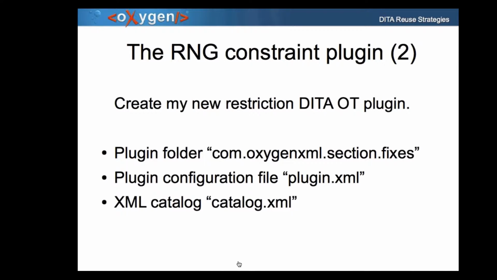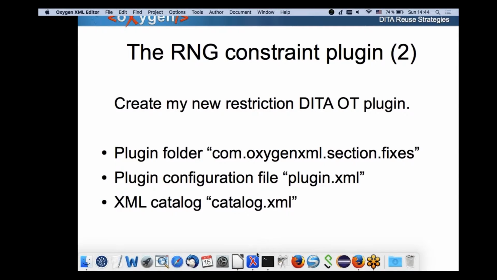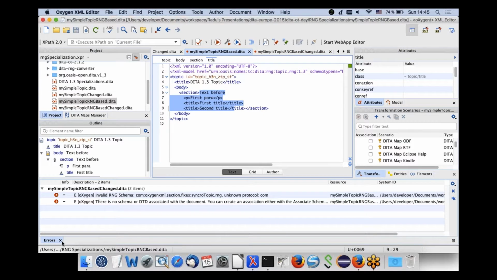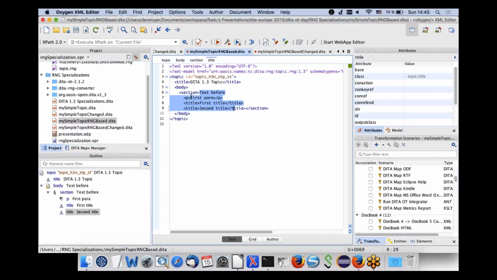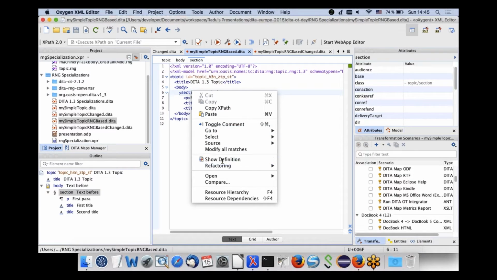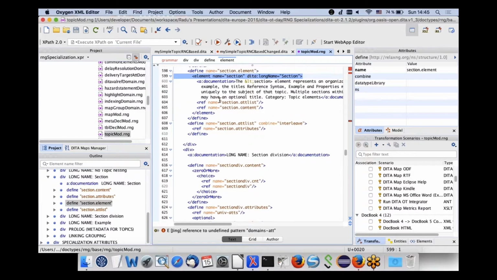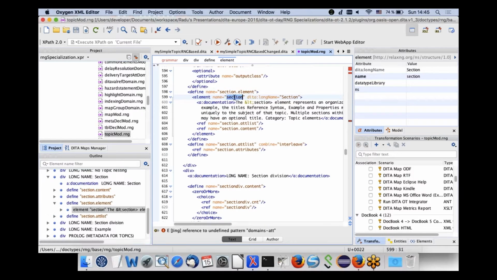First of all, we'll just look under the hood in my RelaxNG base topic and see where the section is defined. I can right click and say show definition, and I can find in my RelaxNG specification of the section, a section element, and it refers to a section content.